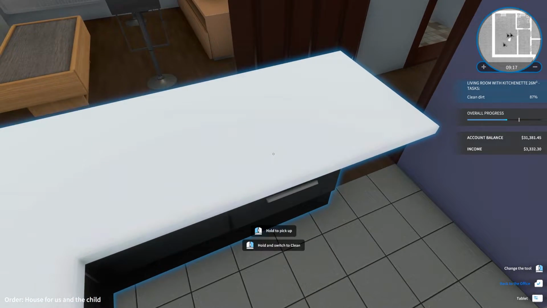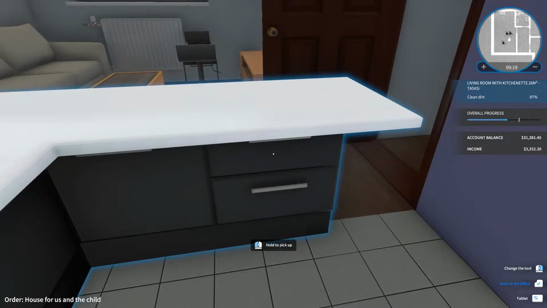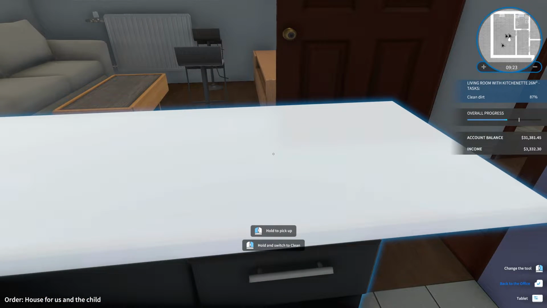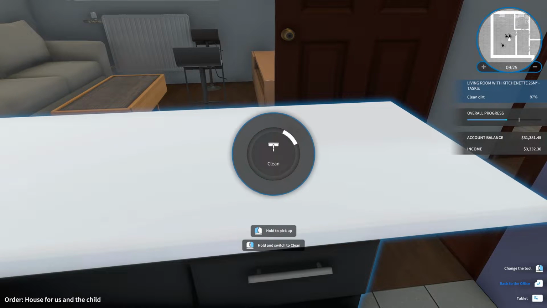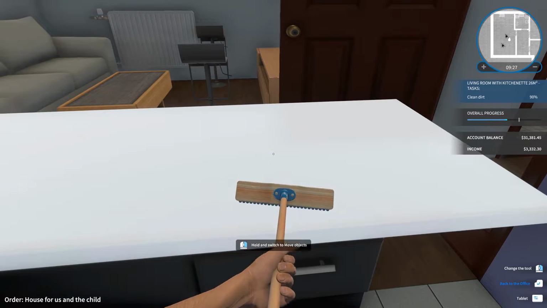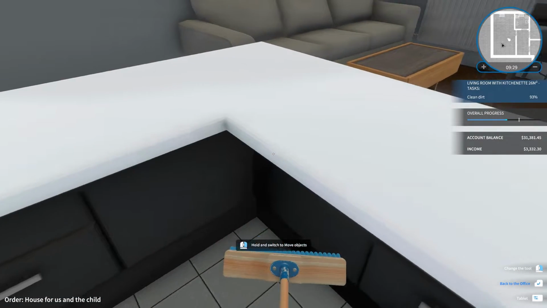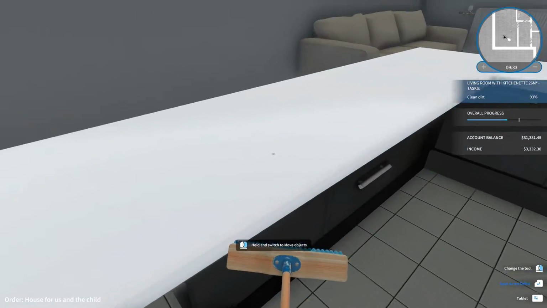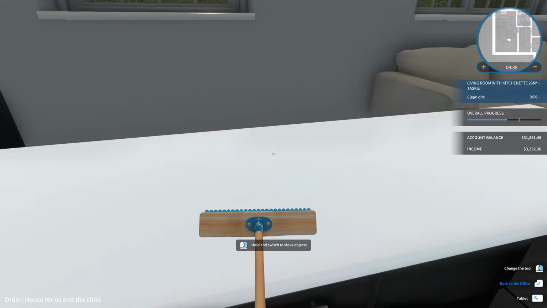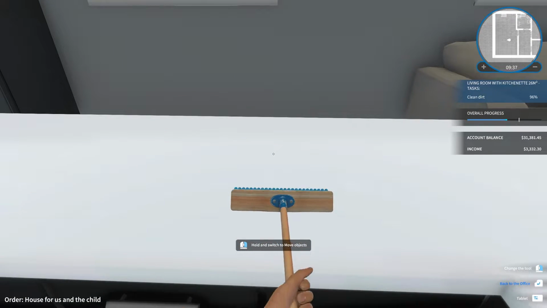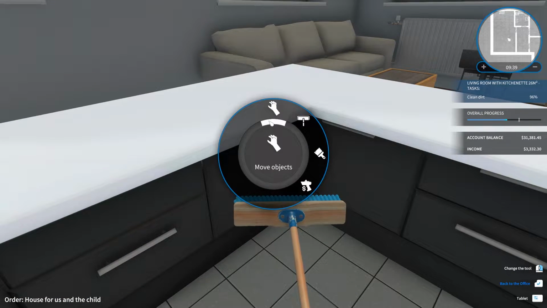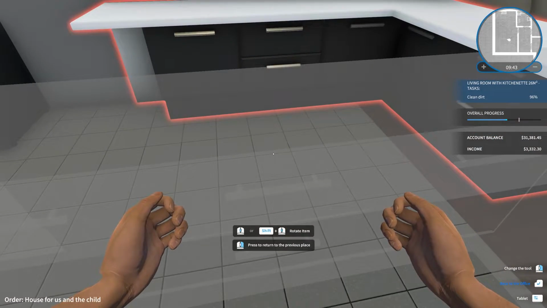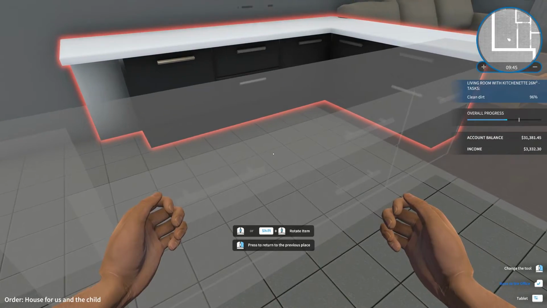I don't want to sell this. Wait, pick up what? Hold and switch to clean? Okay, I got... What? I don't see it. How is there dirt? I cleaned some of it. Okay, I got it. Dude, I don't get it. I don't see any dirt. That's really confusing.